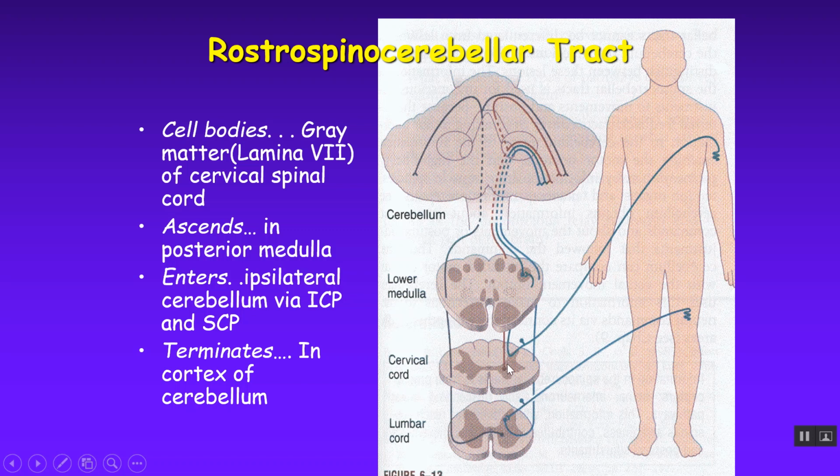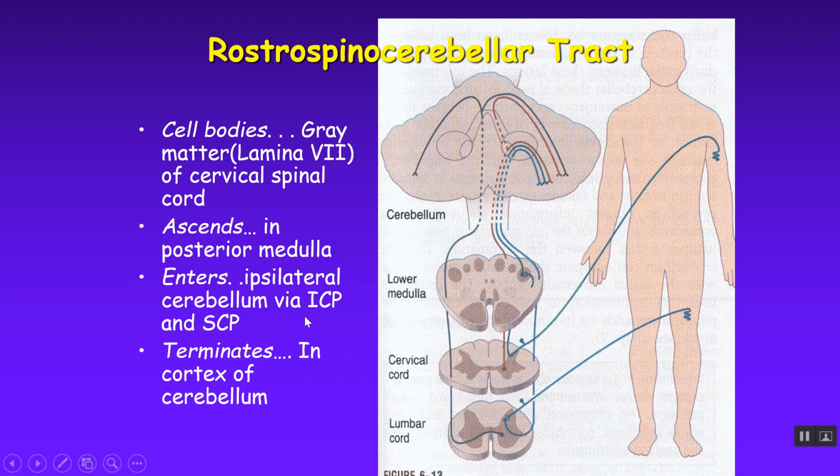Cervical cord. We're right here in that lamina 7. Monitoring information between sensor information coming in and motor information coming down, saying if there's a match between those signals and if we need to make any adjustments. It goes up in the spinal cord in the posterior medulla. That's all you got to know. Just goes up somewhere in the back of the medulla there. And you can see it right here. There's some white matter back in this area, in the back part, just posterior medulla.